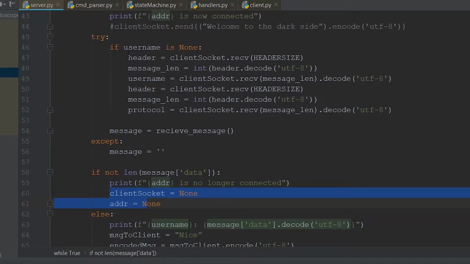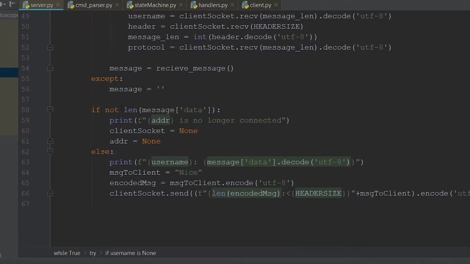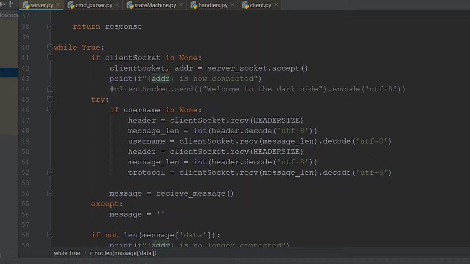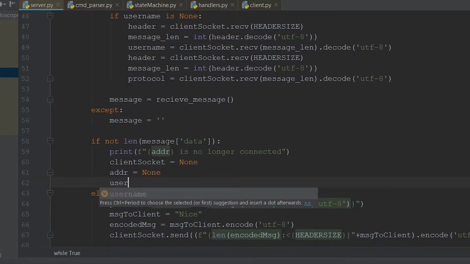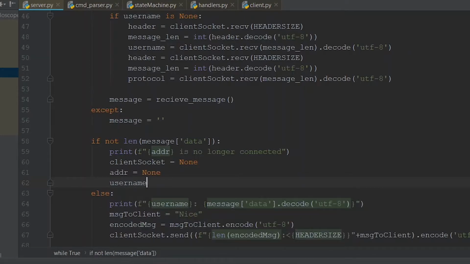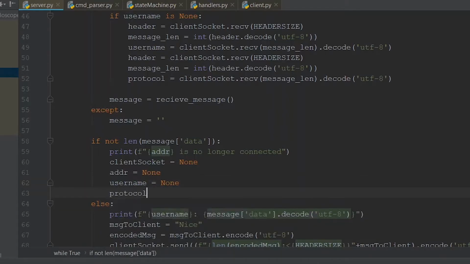On the client side, it's going to ask you for the username and the protocol, but because they're no longer none, the first things you enter are actually going to be taken as messages instead of the username and the protocol. So what I'm going to do is set the username and the protocol to none as soon as we disconnect from a client. Protocol is going to be none as well.